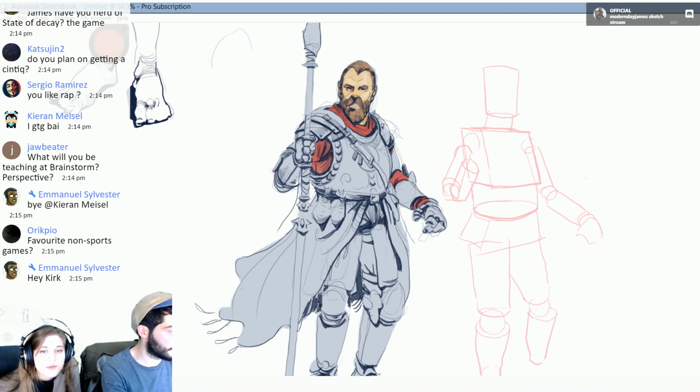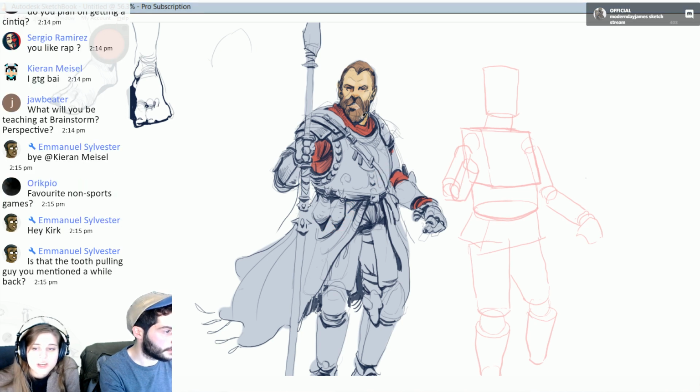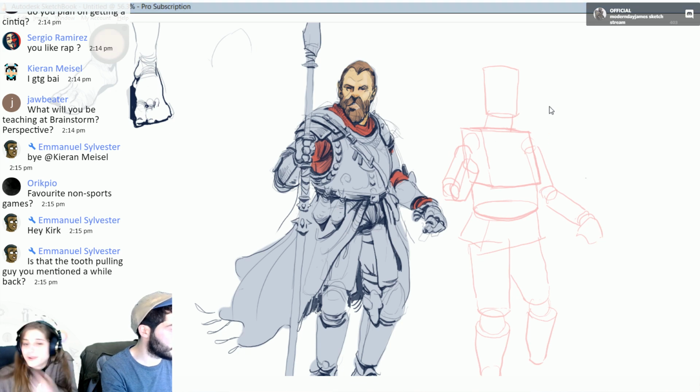And that's why I'm afraid of homeless people. Did it just pop out, or was he really struggling? No, he was struggling to yank it for a while. It was terrible. He had blood all over his mouth. And then once he was done, he continued to pick at other teeth. So I think he was just on drugs, trying to pull them out. No, he was definitely on drugs.